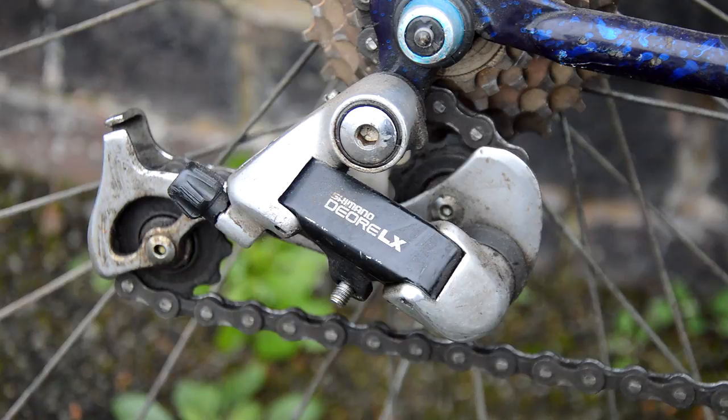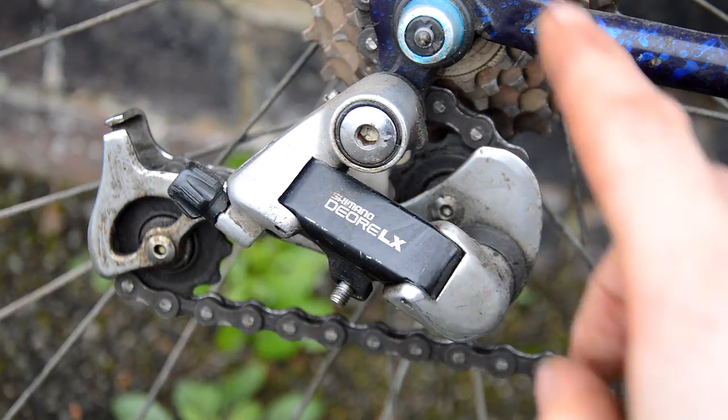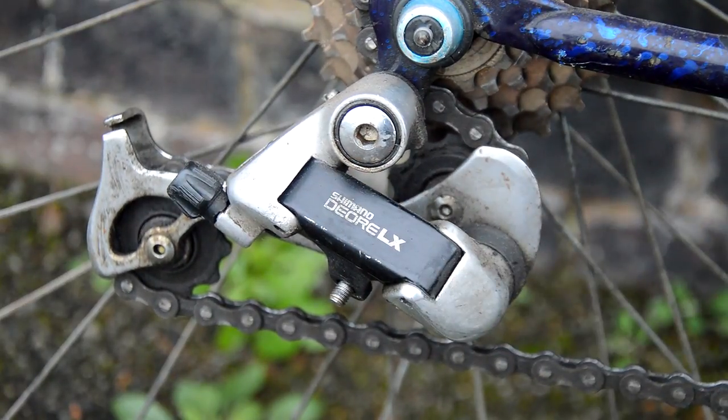Now randomly, the bike actually has this nice Deore LX derailleur on the rear. Not sure why it would be a mix of Altus and a Deore. That is like top and bottom range mixed together, Deore being top. But hey, that's coming off because I'm putting that complete groupset on.